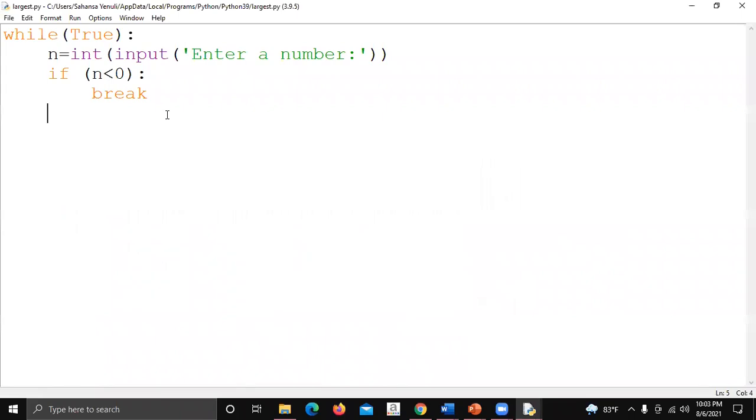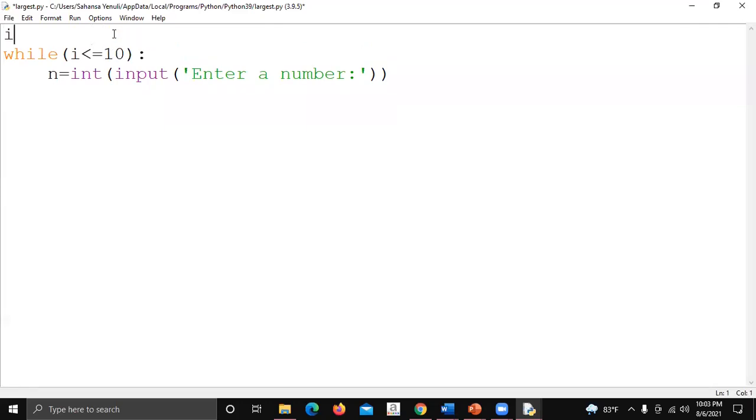Now here, we can have the same code. While i is less than or equal to 10, i equals 1. Now you enter the value and the loop runs 10 times.